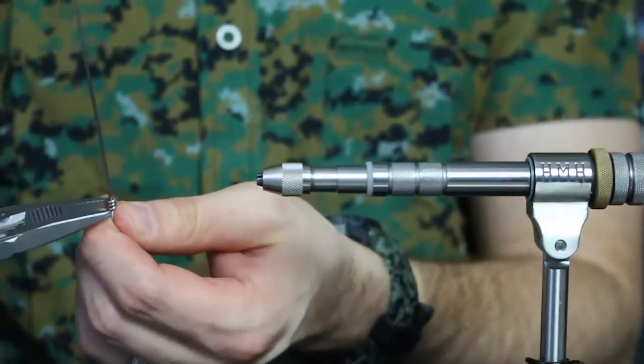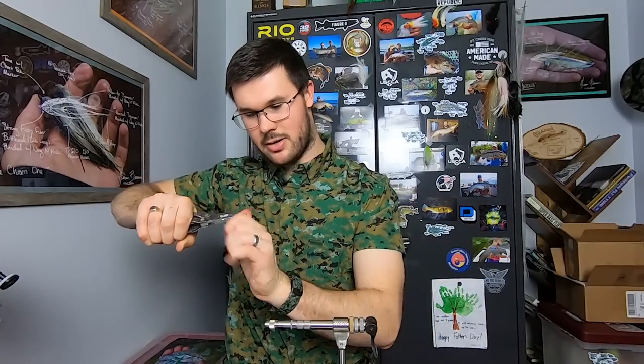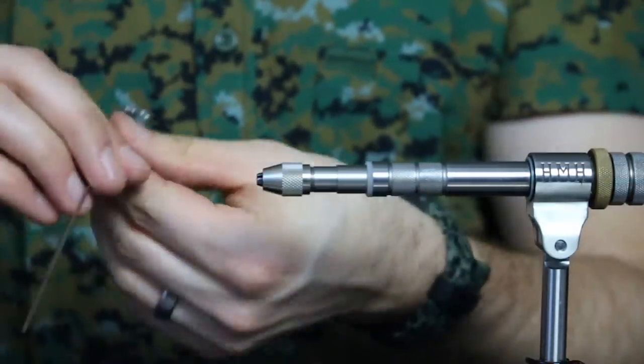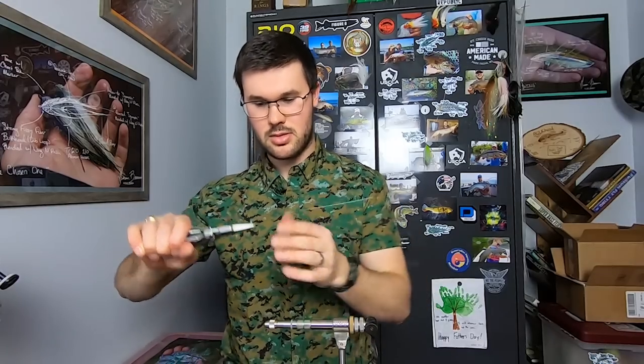But I'm gonna grab this with my pliers. I am going to squeeze the snot out of it as I bend that arm down so that it all runs in line. Now you should grab that sucker, just make sure it's straight.